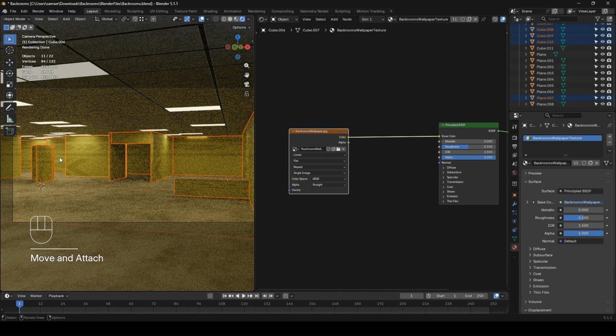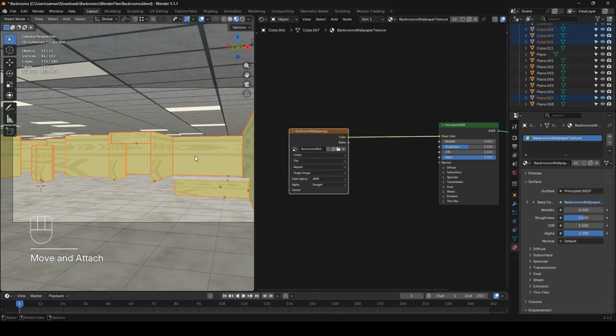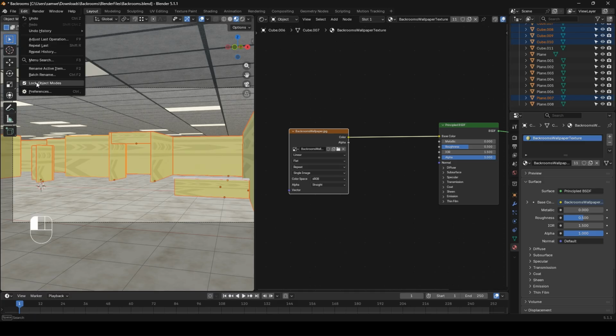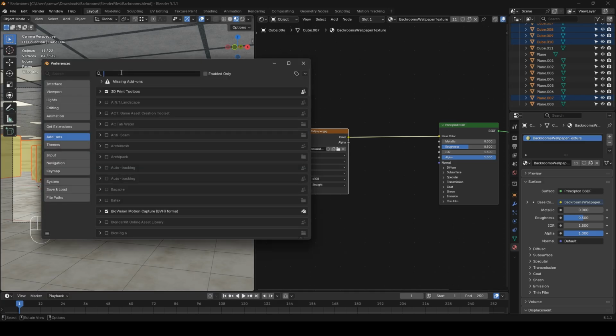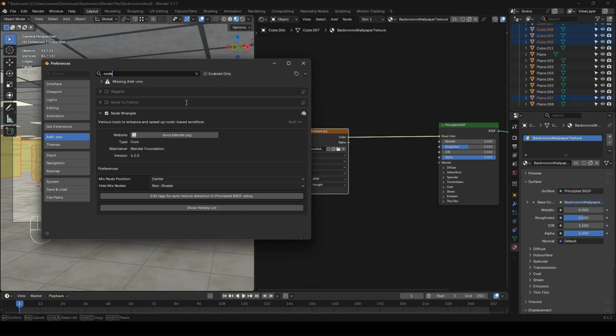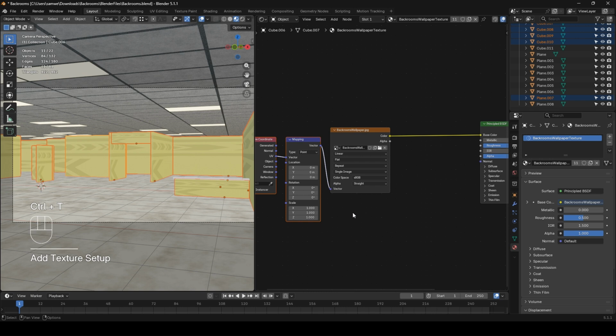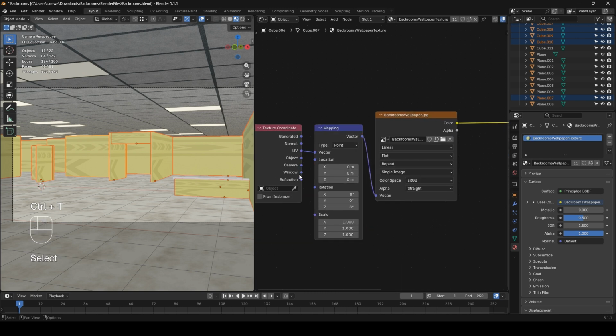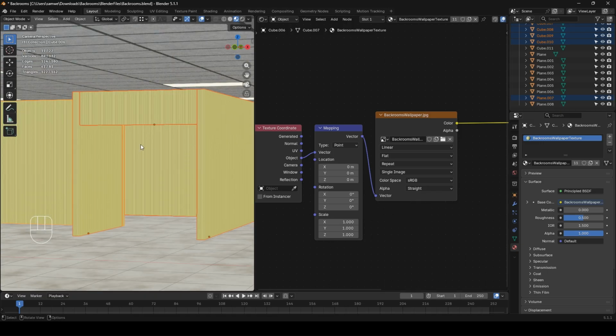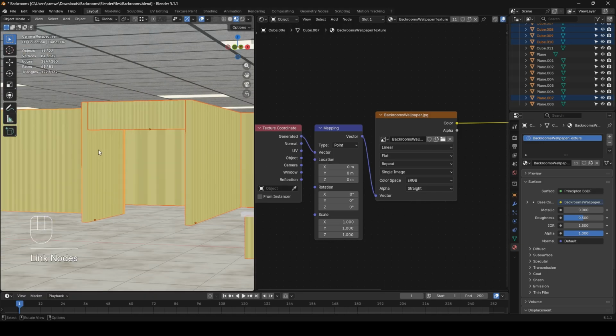So then the next thing to do is, if we go into our material preview, we'll see that this is a bit stretched along with that one. That one looks fine, I suppose, to an extent. But if we go into Edit, Preferences, Add-ons, and enable the Node Wrangler add-on, we can select our image texture, press Control T, and that will give us our texture coordinate node and our mapping node. If we plug it into our object, into our vector, we'll see that everything somewhat looks the same. So basically, if we go to generated, we get this.